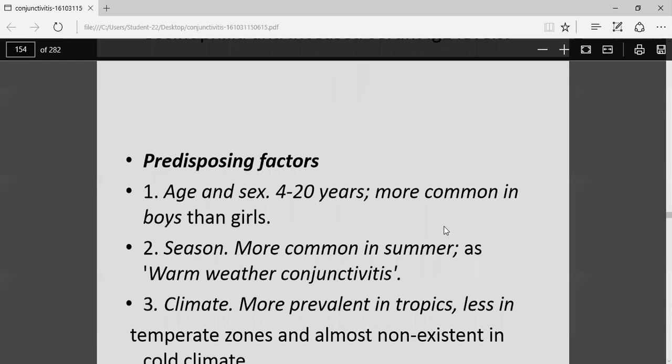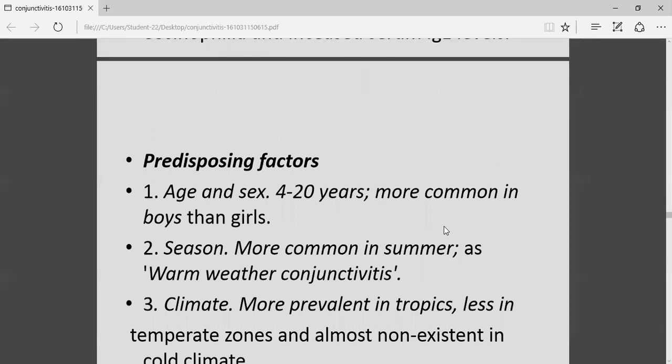I already told you, people having age of 4 to 5 years up to 15 years. 20 years is a little bit higher age in our community. This vernal keratoconjunctivitis is more common between 5 to 15 years. Okay? And then it's more common in the summer season, the season nowadays. Many patients come to OPD with vernal keratoconjunctivitis.